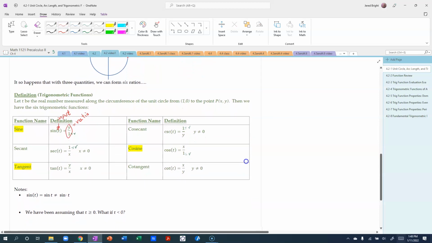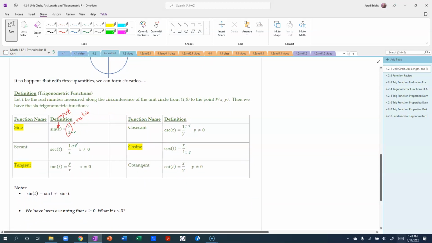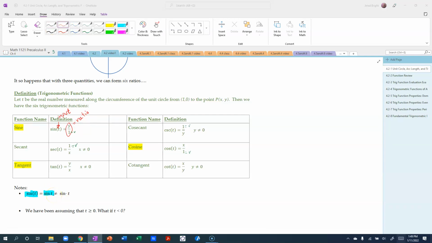When we write the trig functions, it's actually super important we're careful with notation. The book, and me too, I have a habit, I'm not going to say it's good or bad, of just writing sine t, for instance, without the parentheses around the input, or that arc length. But in reality, that is the same as if I were to include parentheses. One thing that students tend to struggle with is that when they see sine and then a gap and then a t, they tend to think of that as multiplication. So just be aware of this and do not make that mistake. It is not saying sine times t. They are not distinct things. They are one and the same.